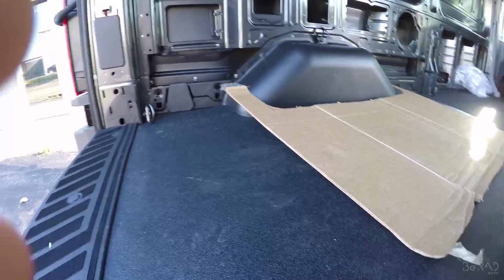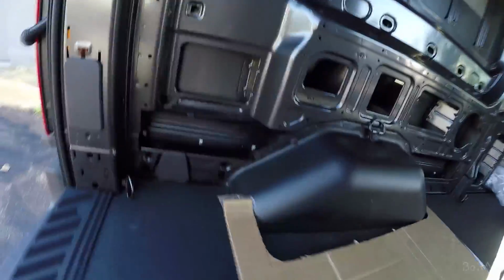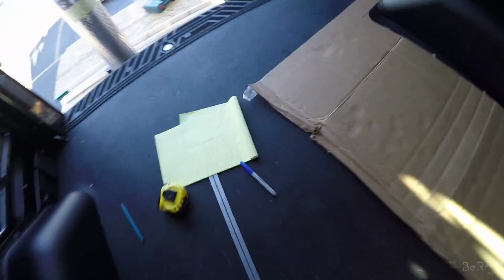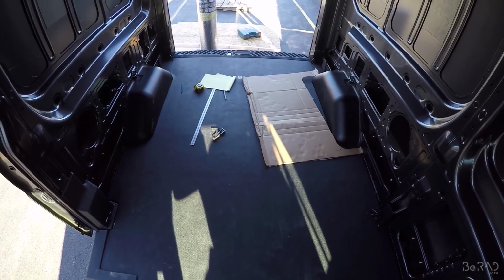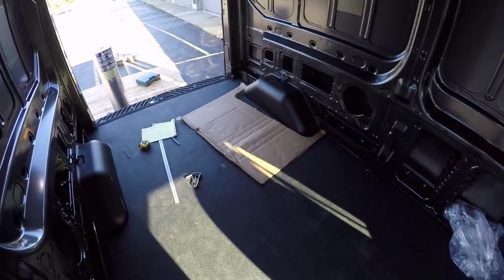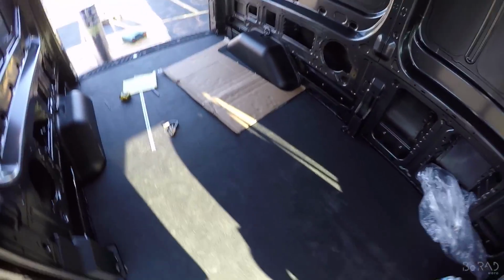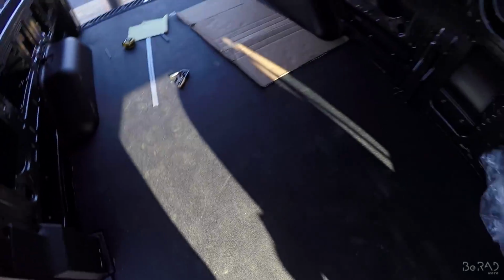What I'm working on now is putting this 1/2-inch OSB, you can see laying down there, as basically a base to hold my bikes up, just to kind of prevent damage. If anything leaks from the bikes, it'll soak up oil, coolant, whatever happens to be dripping. It also just creates a little more hard, sturdy surface other than this padded vinyl that I've got in the van.